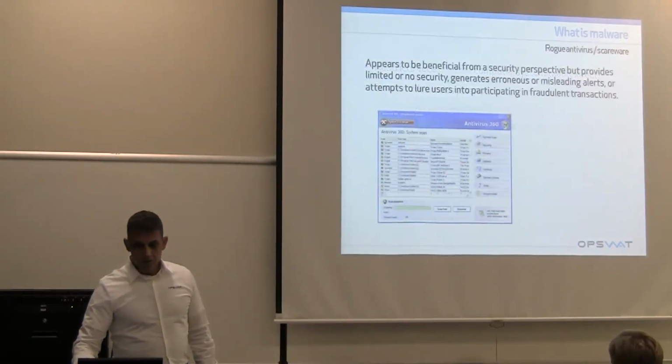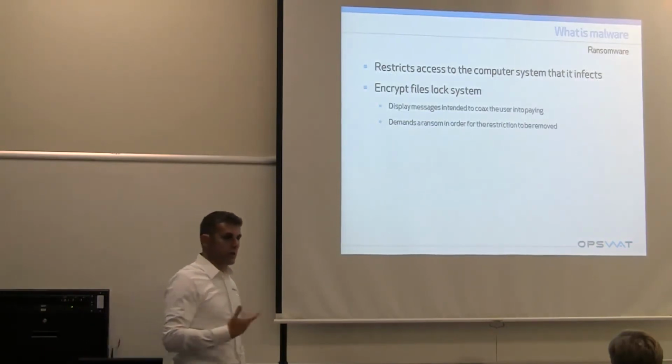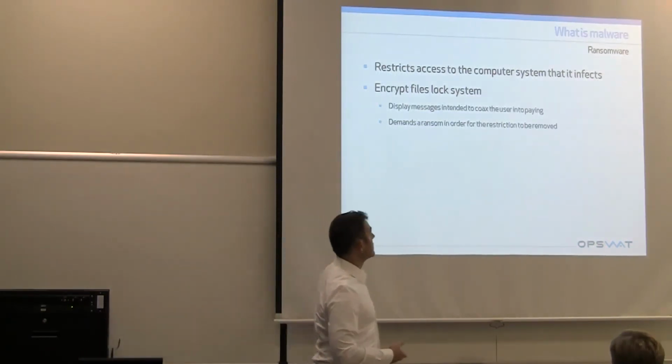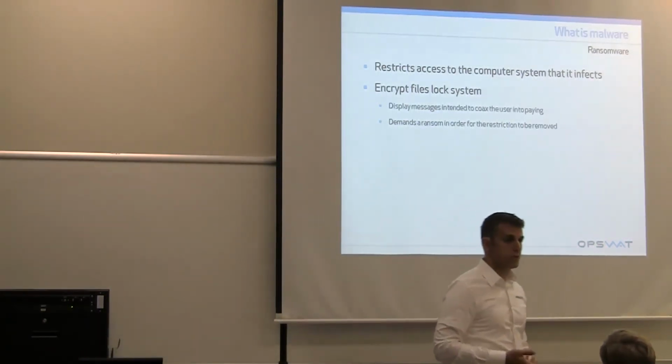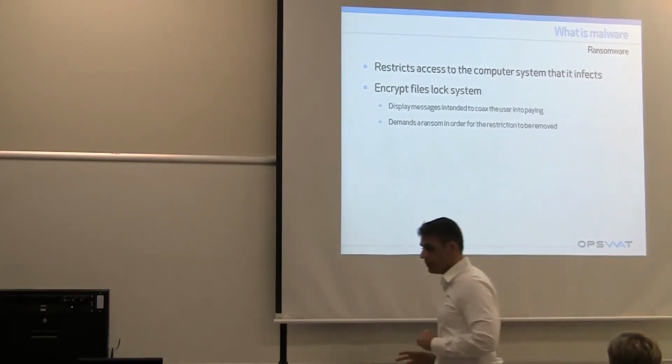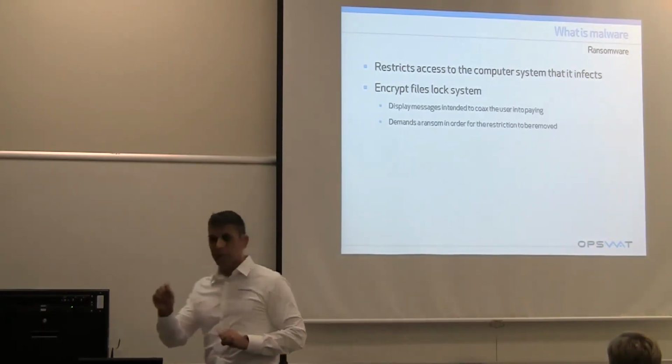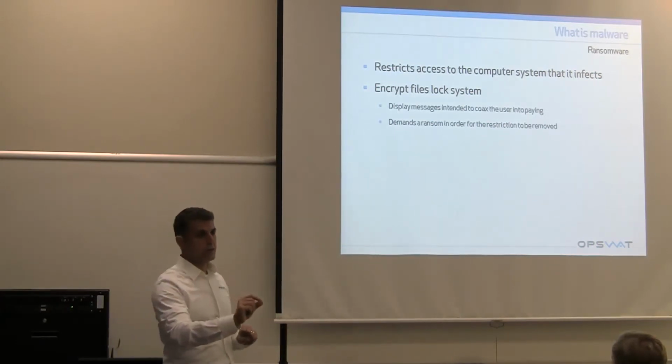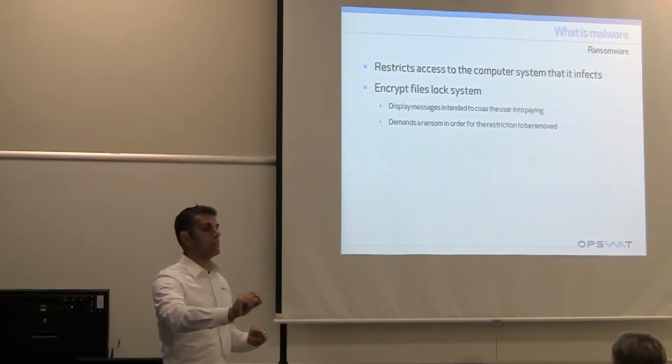And then let's go to ransomware. So ransomware, exactly like it sounds. What it does, it restricts access to the machine. Pretty much after you install ransomware, it locks the machine. Typically, it encrypts some sensitive files. It puts together a lock message on the machine itself, and then you get a phone number, or you need to put in a credit card, and after that you get the ransomware.